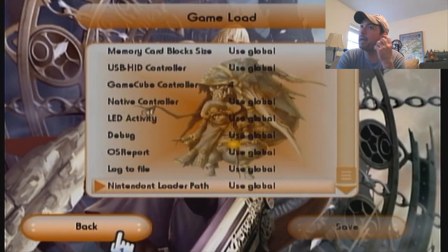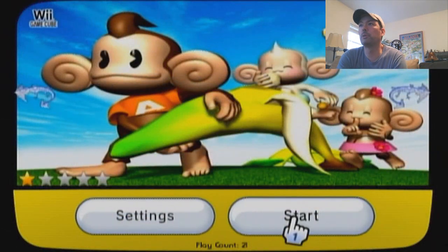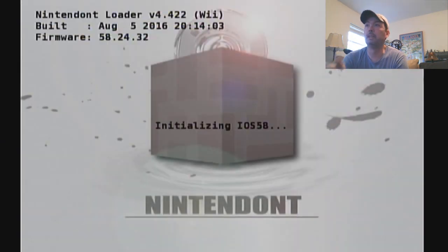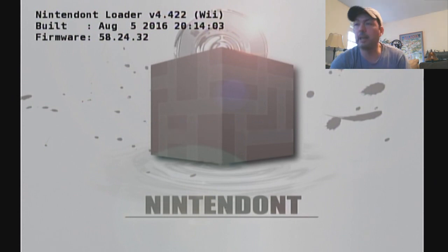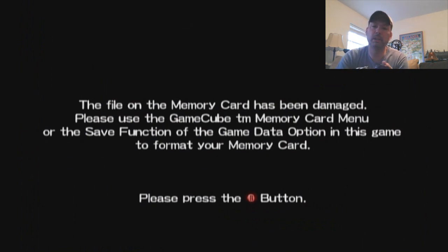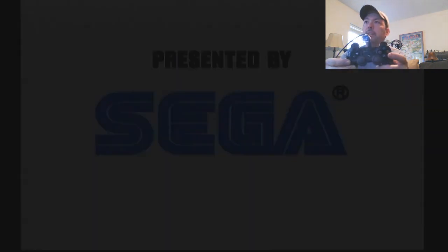Okay, now we're going to go back and we're simply going to hit start. And if you see that percentage bar come up, guys, that means that it loaded the cheats up, so you know you're good there automatically. And now, again, I'm going to hook my trusty old PS3 controller up just to show you that it works with the game booted up from USB Loader GX. Alright, there we go. And now, once again, we hit the button.